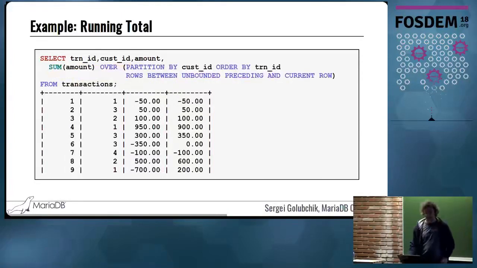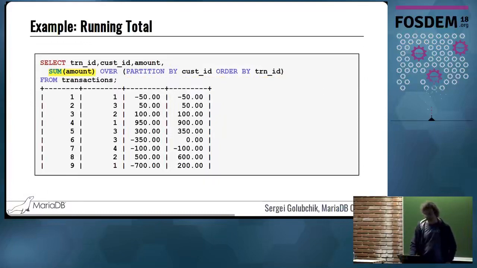On the other hand, you can do the same thing with window functions, where you need to sum all the rows, and the window will be between unbounded preceding, that is from the very beginning, and up to the current row. And this is, by the way, a very rare, if not unique, case where the SQL standard is not very verbose, because this is the default behavior, and you can just omit the window specification. And then you get a very concise query. So it's a lot shorter to write, and it's easier to read because you immediately see that it's a running total.